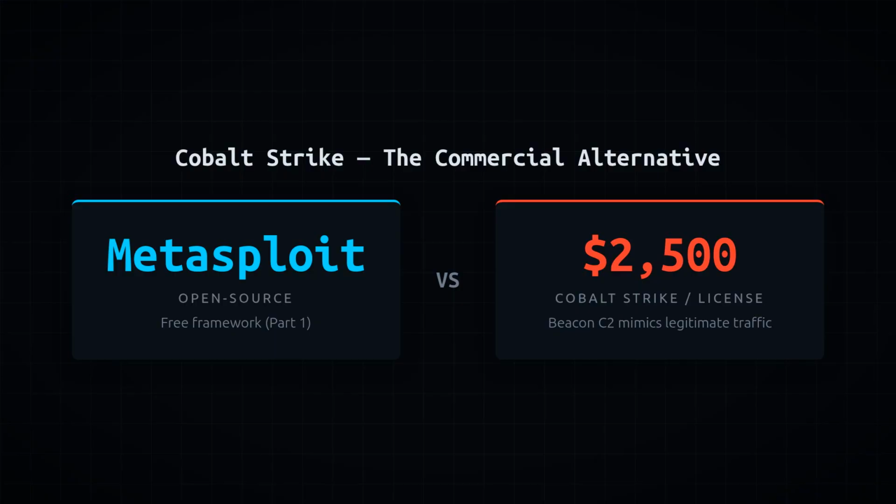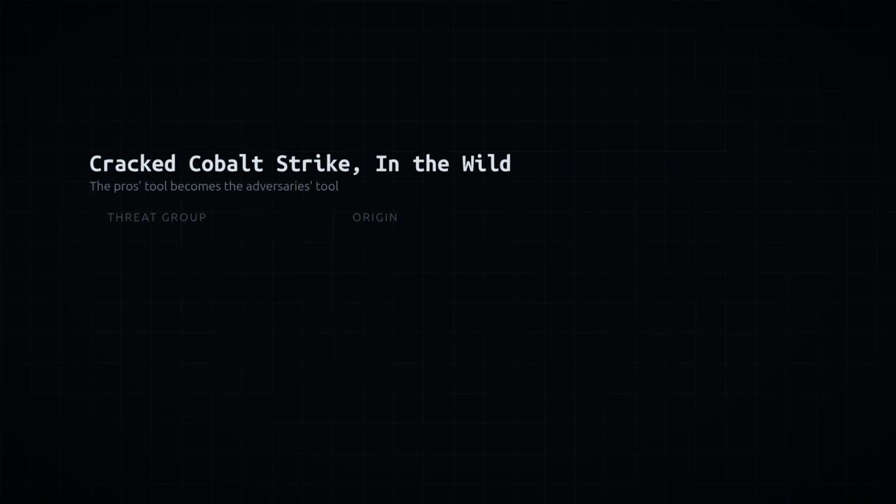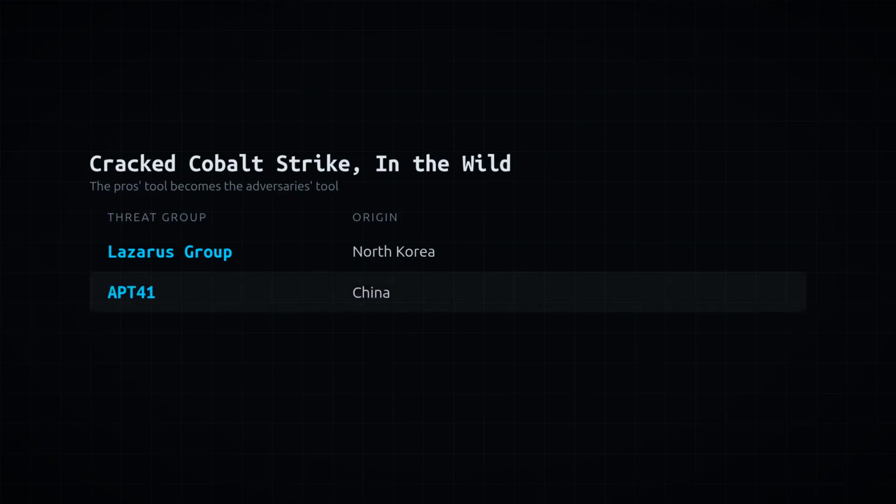A beacon configured to look like Office 365 traffic or Google Analytics is significantly harder to detect than a generic backdoor. Cobalt Strike is so effective that cracked versions have been distributed widely and are used by multiple nation-state threat groups. North Korean Lazarus Group, Chinese APT41, and various ransomware affiliates have all been caught using it. The tools the professionals use become the tools the adversaries use.